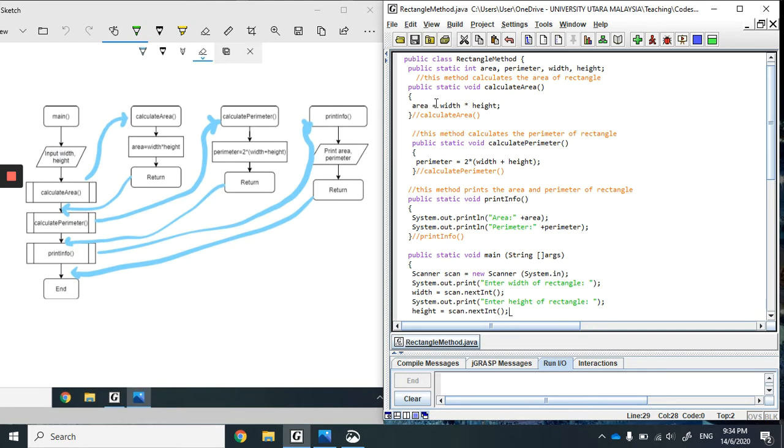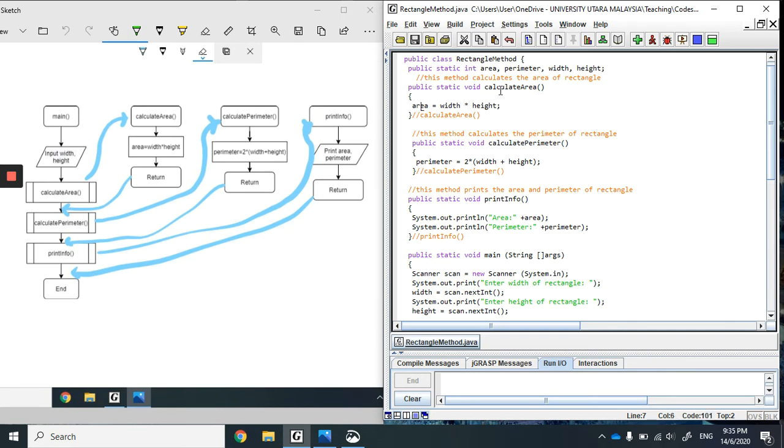So area will be calculated based on that value and will be kept in this variable. When you call method print info, the values that you have in area and perimeter will be printed. And since this variable is already declared as global, that's why you can access it from the print info method, even though the calculation is done in a different method here.